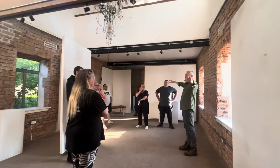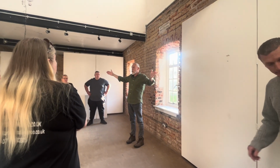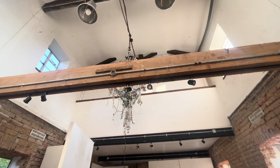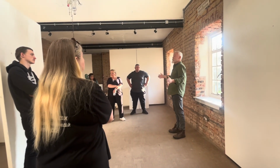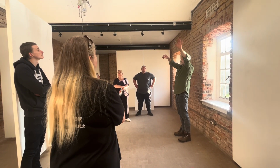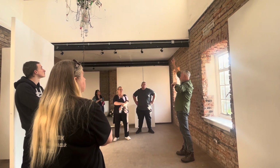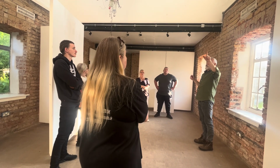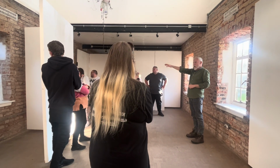And so you've got a central section with 4 wings coming out. And some of those wings then have cross sections on that as well. So you've got a wing going out there and a cross section there. This side was the men's side. So this yard was the boys' yard, where they were allowed, and this was the men's day room. Upstairs, this bit of floor is missing, is the men's dormitory. There's a space up there which you can go into if you want, and I'll show you up there in a bit. Because this floor is missing, it's not a one-way system. And that was the men's yard out there.